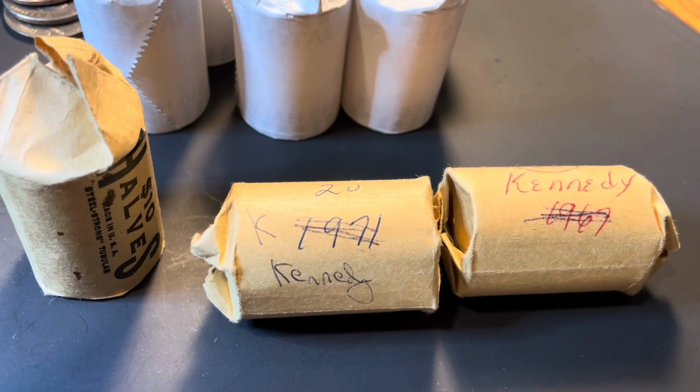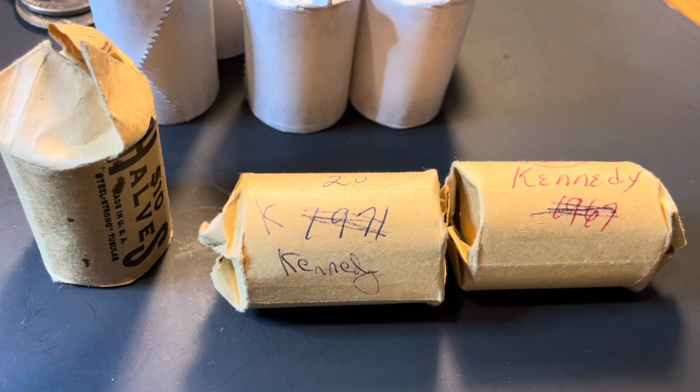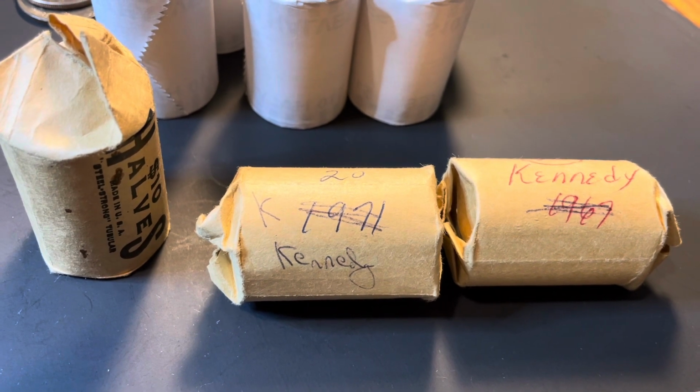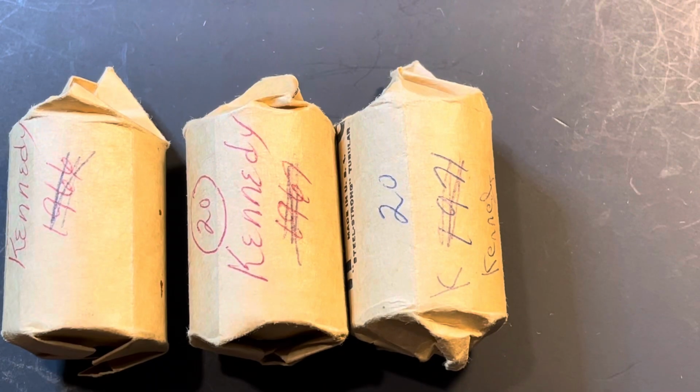Now, I looked at them in the car, and I was a little surprised because they weren't exactly 73s and all clad. There was some silver in there, I'll give that away, but I haven't looked at them thoroughly. So you and I are going to look at this together. Okay, I'm back.